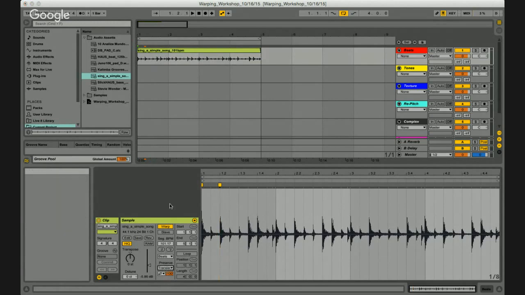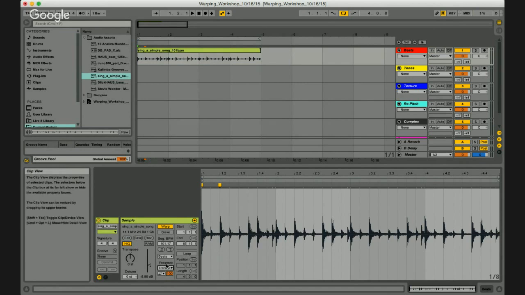Then we can also see in the same menu here, we have a bunch of subdivisions. So we can actually tell Ableton Live to only preserve the 32nd notes or the 16th notes or the 8th notes. This is really useful if you have a loop of a single drum, and you know that it's a snare that happens every quarter note, then a good thing to do would just be to hit quarter notes. That would be the cleanest warping method, other than transients. But with full drum arrangements like this, transients are probably going to be our best option.